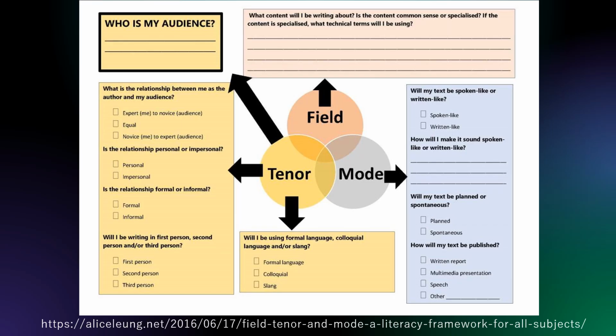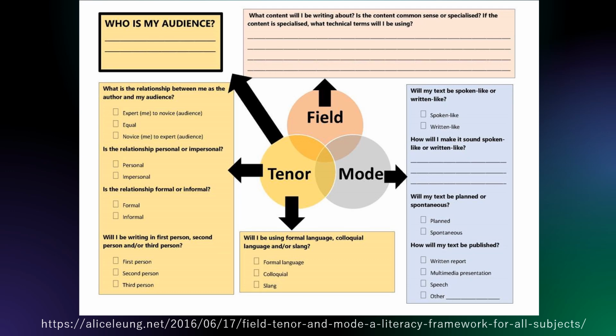So in conclusion, understanding the concepts of field, tenor, and mode is crucial for achieving success in writing for communicative purposes. These frameworks provide a comprehensive lens through which we as writers can analyze and tailor our communication to effectively engage our intended audience and to effectively achieve the purpose of our writing, which is once again to communicate some messages to our readers.